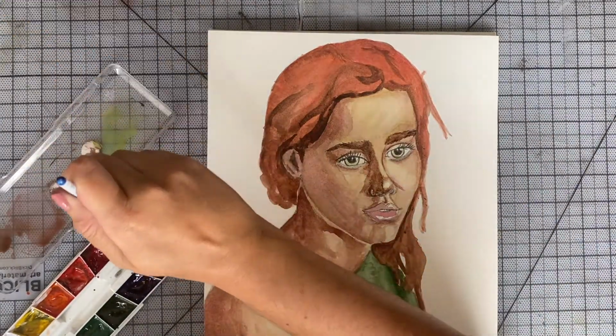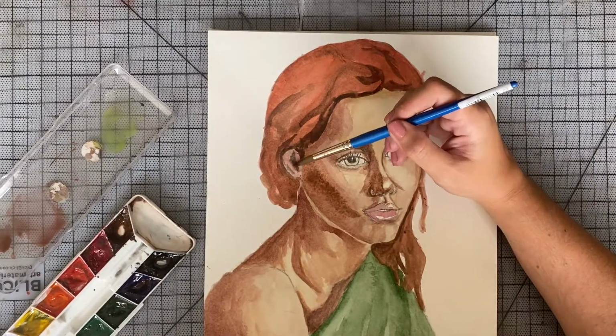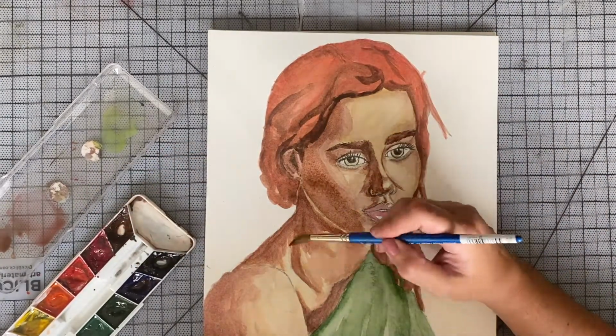Here, as you see, I'm going with little shadows with a smaller brush, little by little, but then I change to a bigger brush for the bigger shadows.